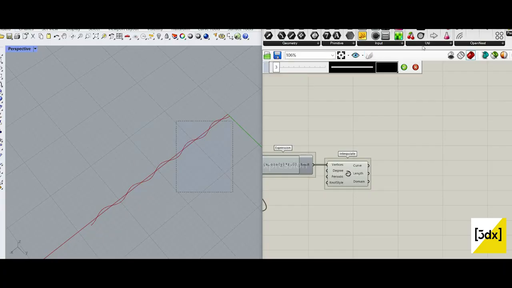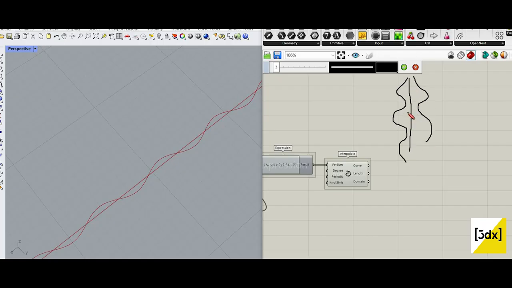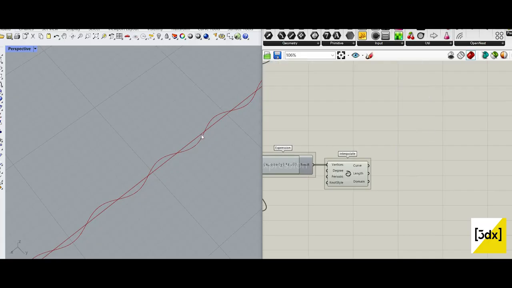Now what I'm going to do is create a copy of the same curve, like a mirror. I'll just try to dot. Okay, this is the curve, and I want to mirror it like this, so I need a plane which guides me to mirror the same curve. How can I create it?